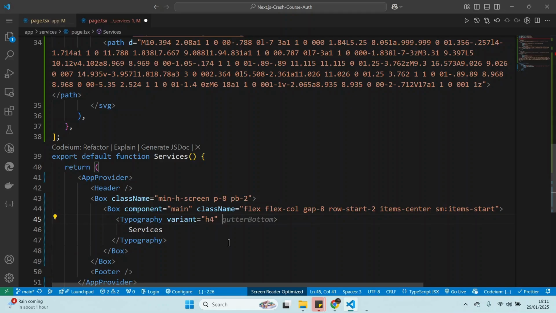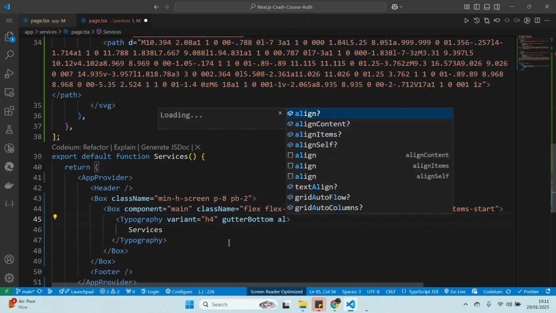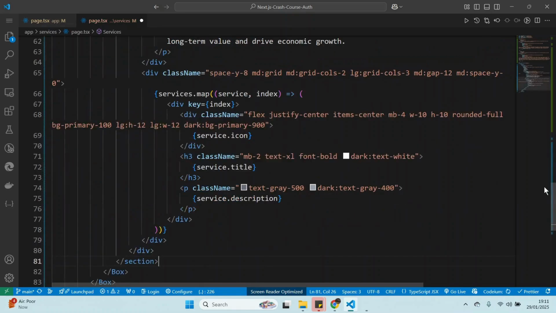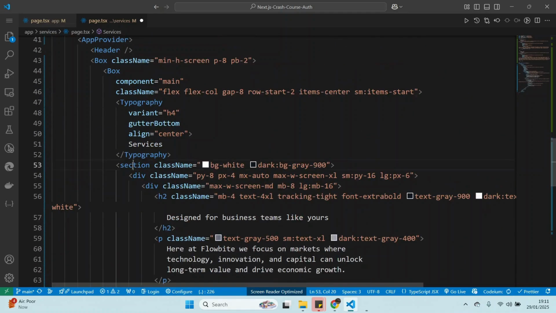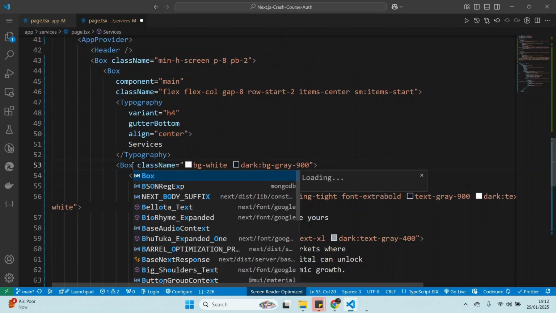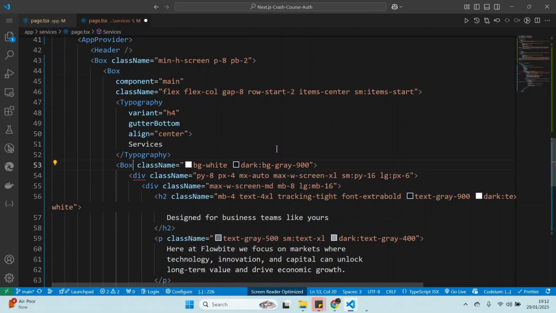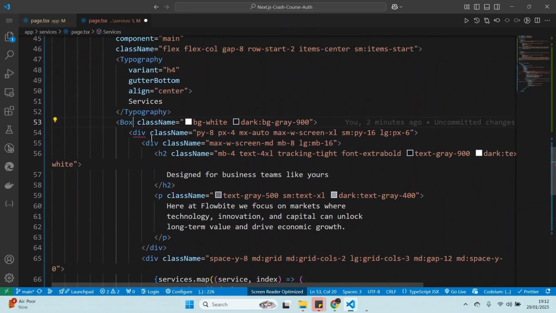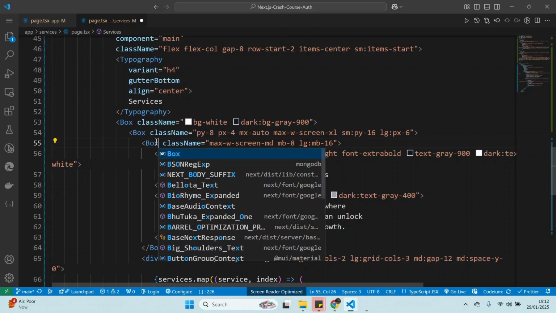And then what else do we need there? Align text center, and padding on this Box. You can paste this one, but you can also change this to Box, and if that's changed to Box, that means you can change everything else to Box. And Box, and also Box.